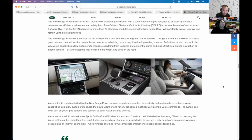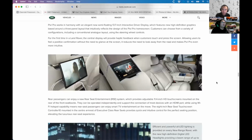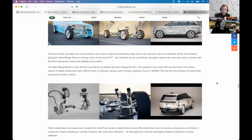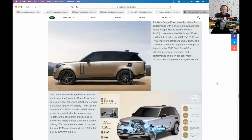The interior is very seamless. I really like the new screen that they have in the center, and the screen is actually curved down a little bit, so it's kind of weird looking, but it looks nice. You've got open pore wood. It's just a very elegant vehicle. But it's the same as last year's. It's an update in terms of the styling and interior design language. Everything just looks very similar as before, but a lot softer.